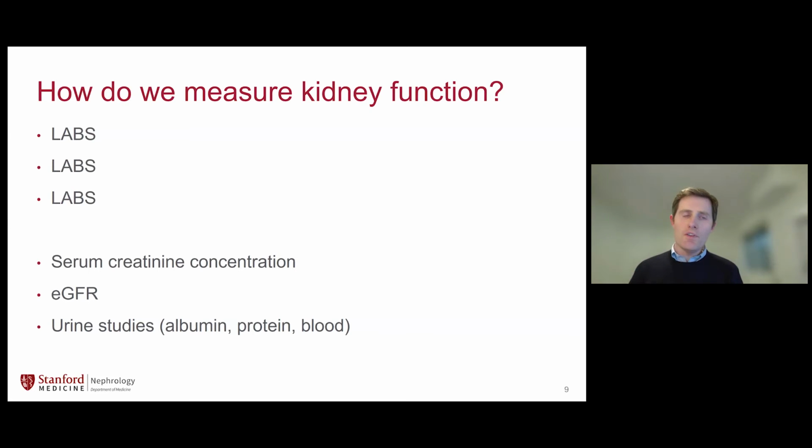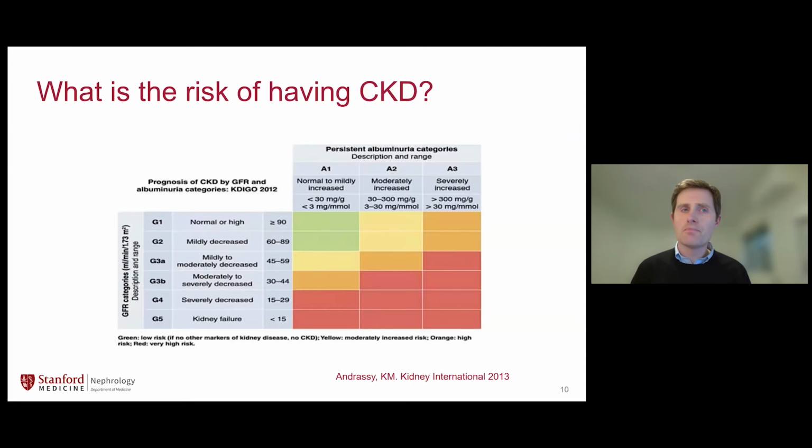So if you're a patient out there and you're wondering, do I have kidney disease? Have I been told I have kidney disease? Understanding your labs is key so that you can be engaged with your doctor, with your providers, in how you can treat it. And having urine studies, generally about once a year or maybe even every 6 months, is part of that equation. So what's the risk of having chronic kidney disease?